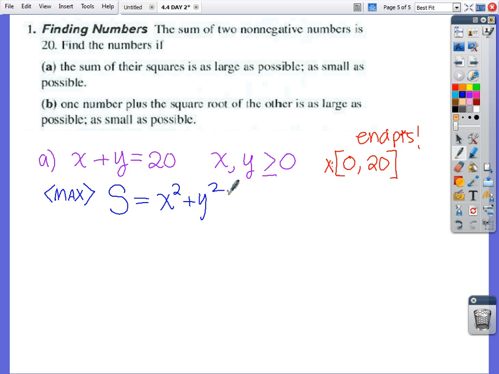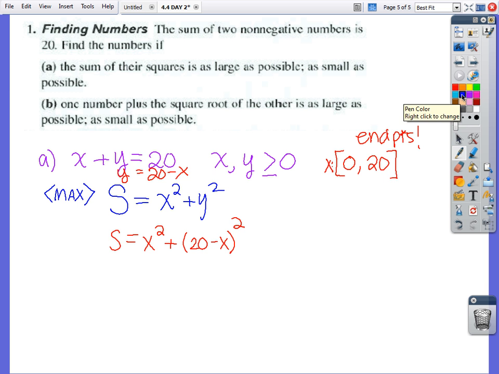I'm going to look at my equation and see that I have two variables. So I'm going to have to use some more information to eliminate one of the variables. I am going to use what we have right above in purple. I'm going to solve for y and get 20 minus x, which means I'm going to substitute that back in here and square it. Now, I'm going to choose not to simplify this. I'm just going to take the derivative as is.